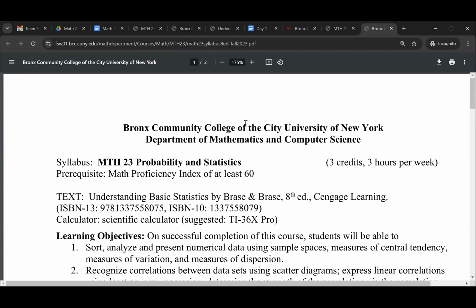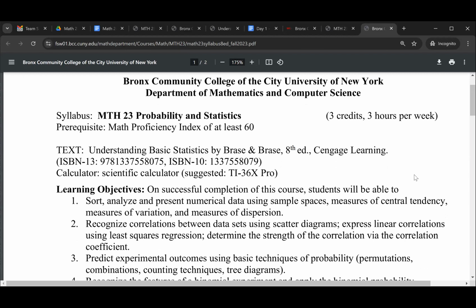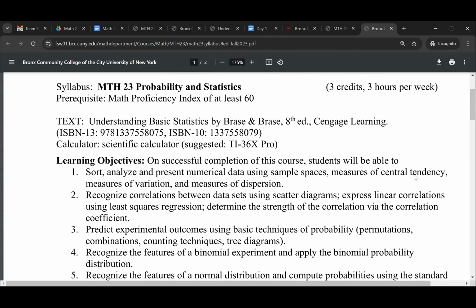Yeah, I'm gonna even give you a link to it in Brightspace. But this is just in case you're wondering how you find it on the internet. This is the process you go about to find it on the internet. So this is your Math 23 syllabus. This is going to be our textbook, Basic Statistics by Bluman, 8th edition. Yippee. If you guys want to get a PDF of it, that's fine.